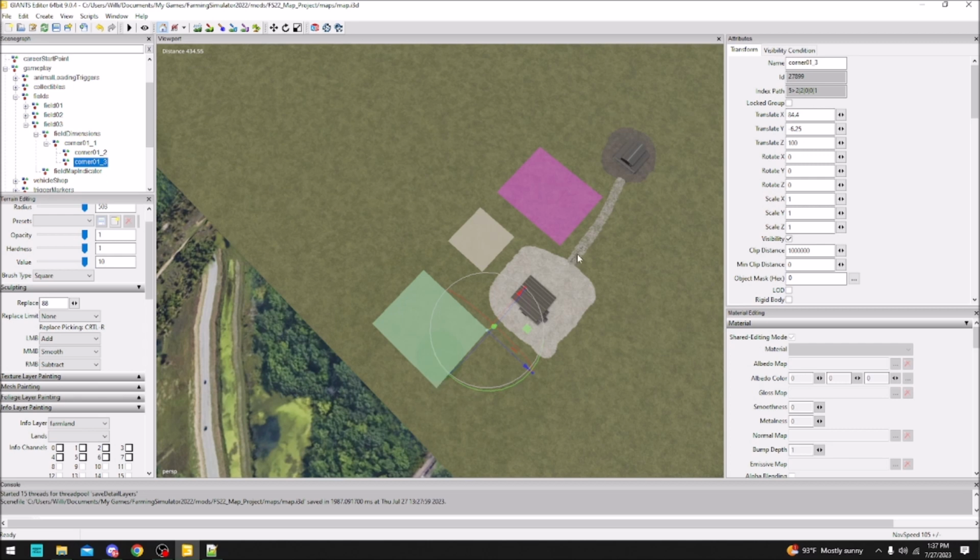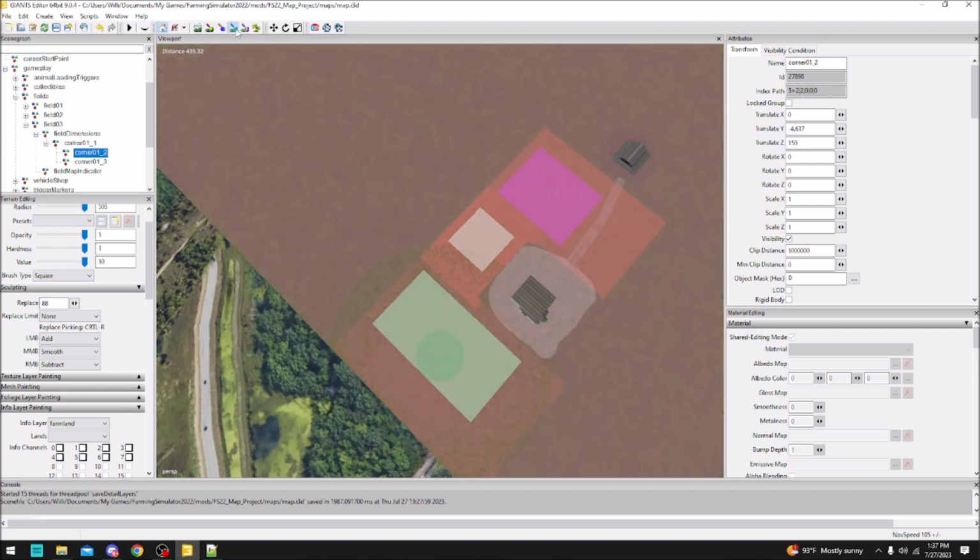Okay, since we did that and over there 100, let's do this one 150. And then we'll do this one 150. We should be inside of our farmland. Oh yeah, plenty of room to spare. Cool.